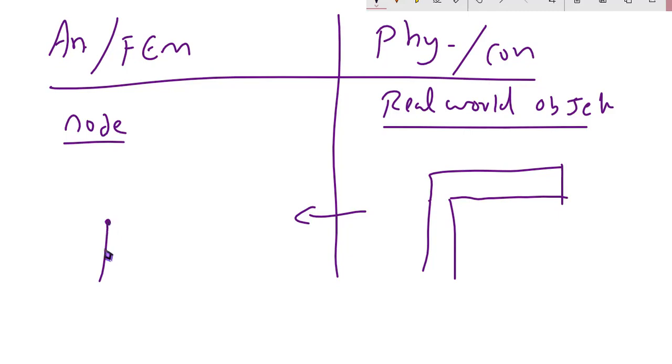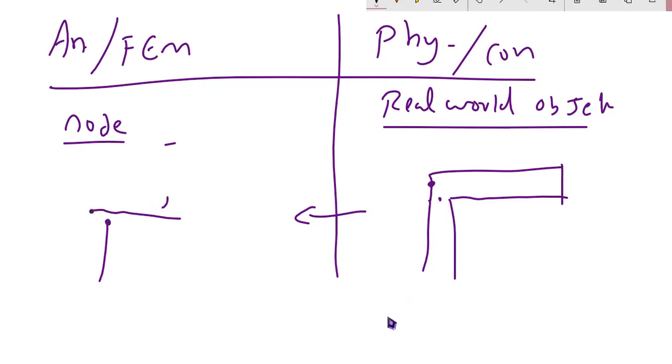This will be the center line of the column, and maybe the structures will be in contact with each other, but for the representation I'll be drawing something like this. This will be the end of the beam. So here I'm representing something as nodes. Okay, in order to transfer load perfectly from this beam to column, these nodes must be in contact.